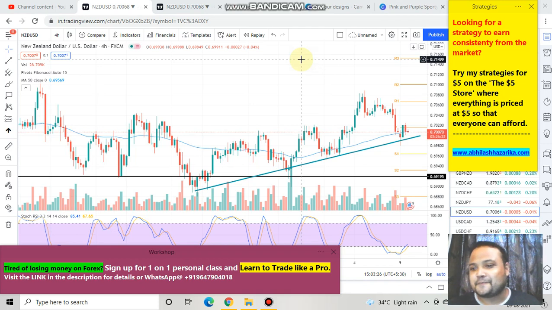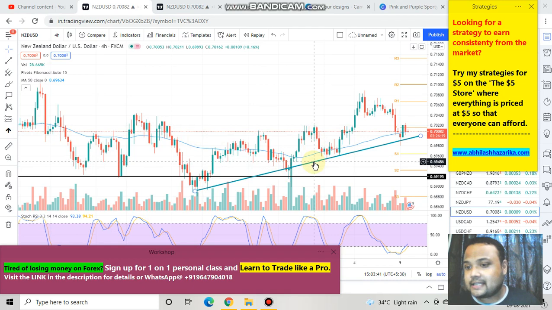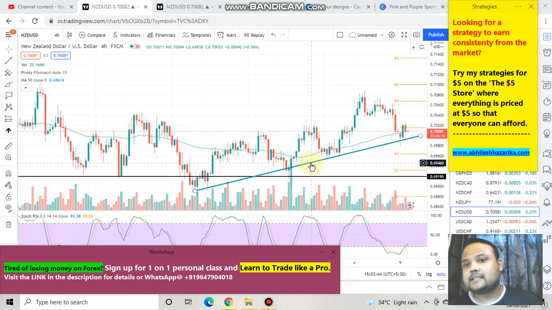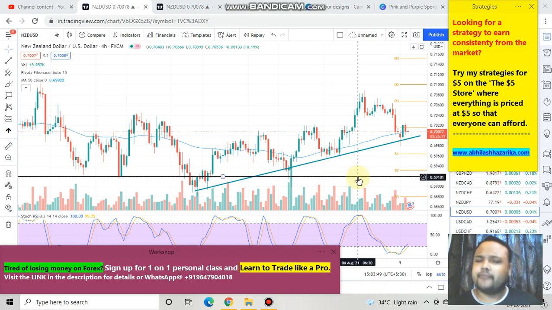So let's get started. This is the 4-hour chart of NZDUSD in front of us right now, and if you just look at the chart here, you'll get the idea of what I'm about to say. There may be many ups and downs on the chart, but after drawing these lines, you get the picture that this trend line is acting as a support for the market, and this line is also a very crucial support for the market. So let's try to understand what is going on in the chart of NZD/USD so that you get the complete picture and complete understanding of the NZD/USD currency pair. So let's find out.